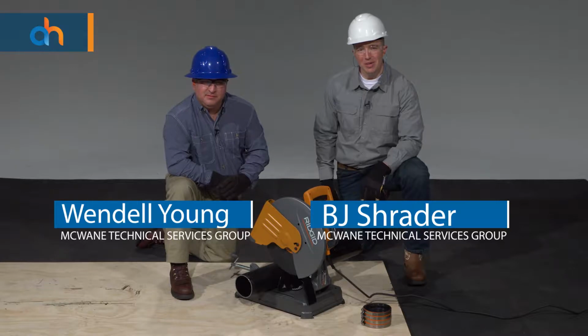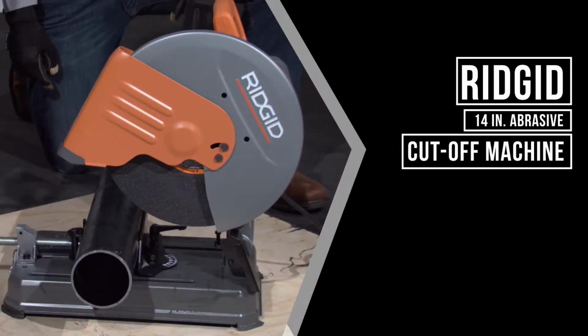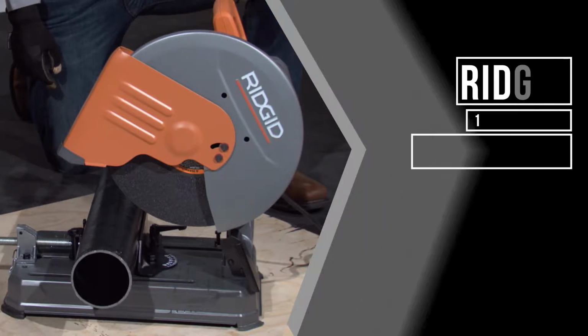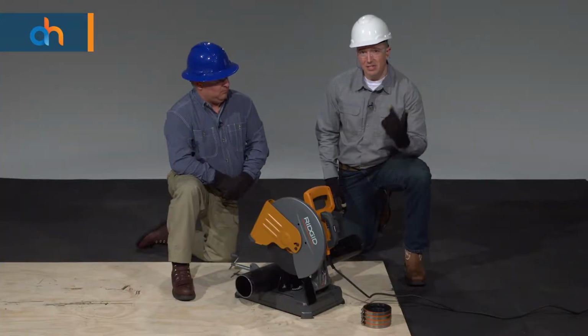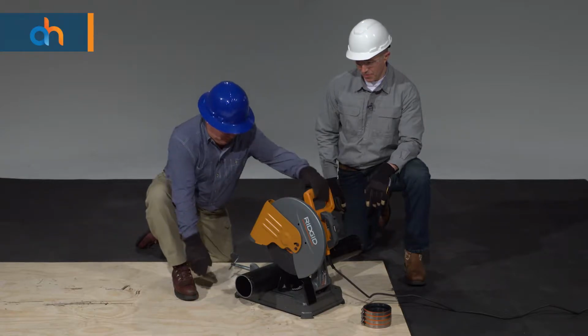We're going to show you how to cut pipe using the Ridgid 14-inch abrasive cutoff machine, more commonly known as a chop saw. Before we begin, remember, always use your personal protective equipment. Helmet, gloves, glasses, ear protection, and steel toe boots. All right, Wendell, let's give it a go.